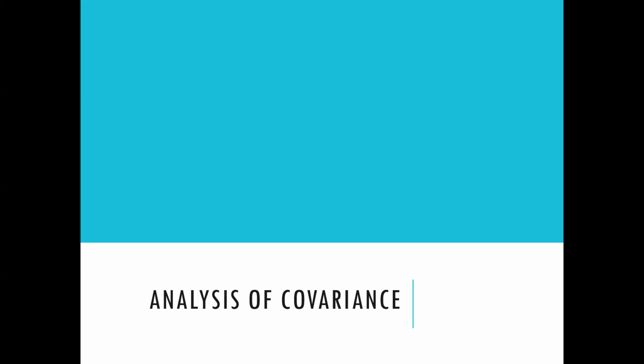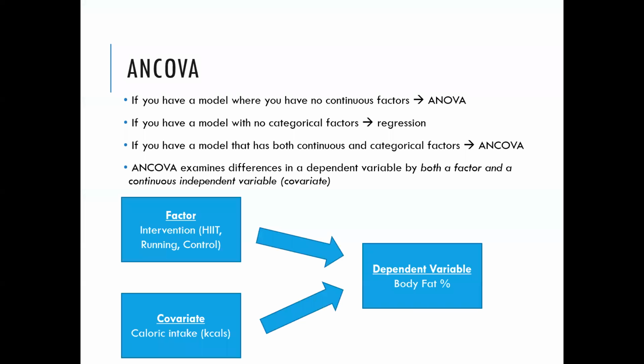Okay, and then let's talk about analysis of covariance. And I know it's getting confusing. So, you know, we're still going to talk about additional types of ANOVA next week. And then once I do that, I'll try to tie it all together into a single slide, and hopefully it will make sense when you see it all tied together. So bear with me. We're almost there.